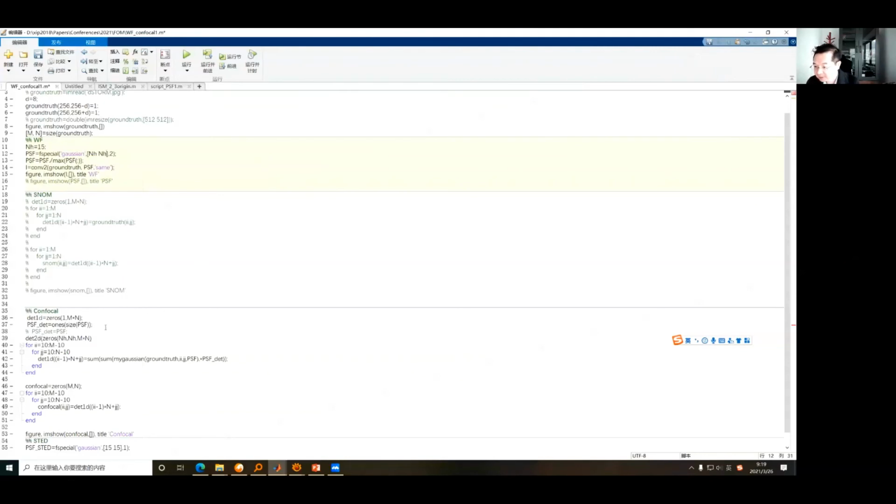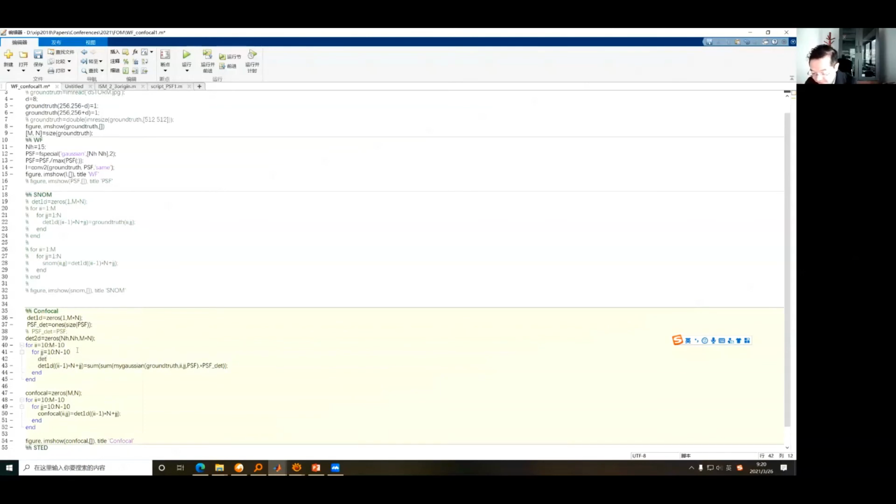Okay, so I detect each of my PSF, and I put it into the detector 2D when I scan.